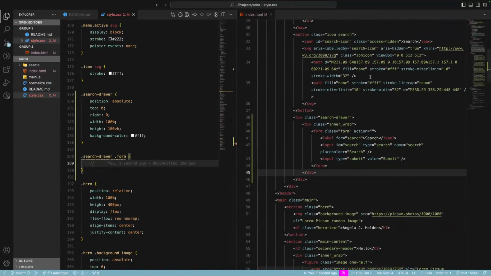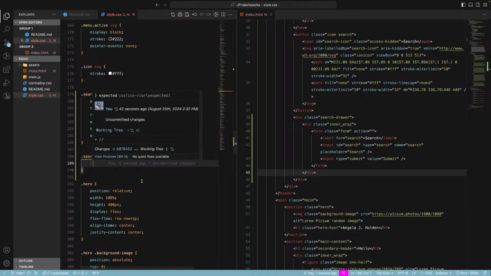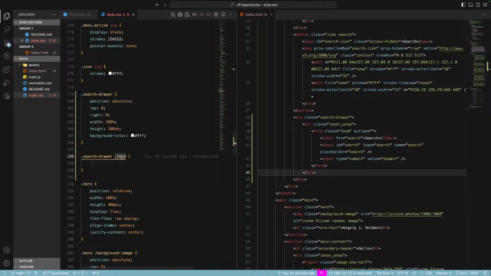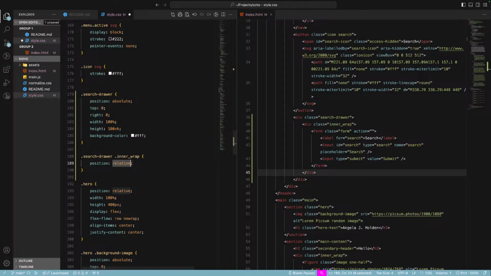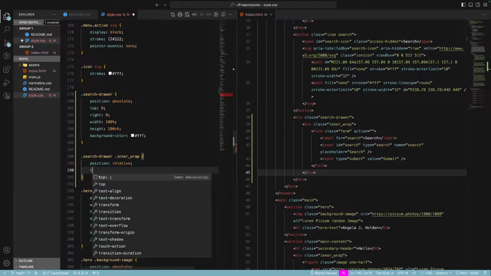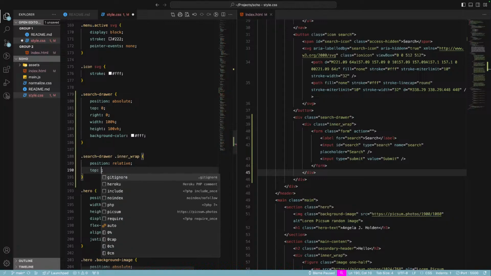And the way that I like to do that is, we'll do inner wrap. I'm going to do position relative because I don't want to take it out of the flow, but I want to be able to do the sort of aggressive positioning that comes with using positioning.